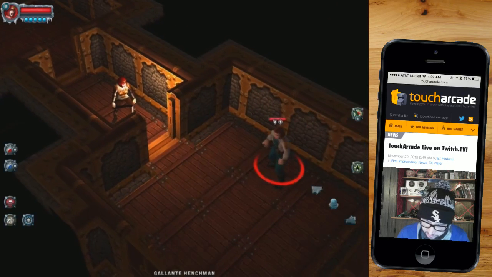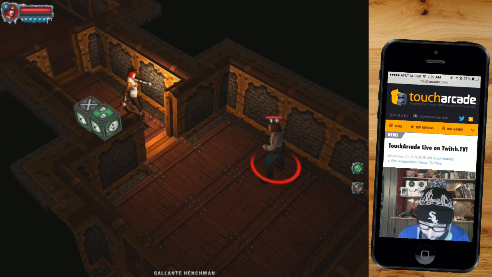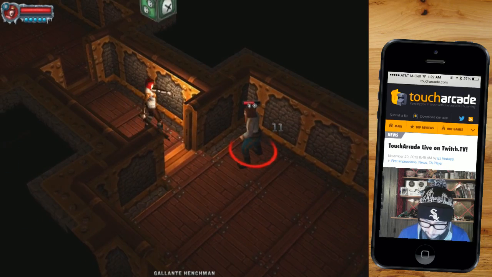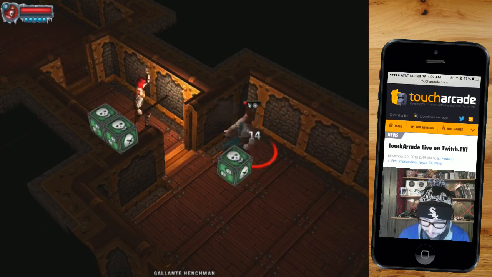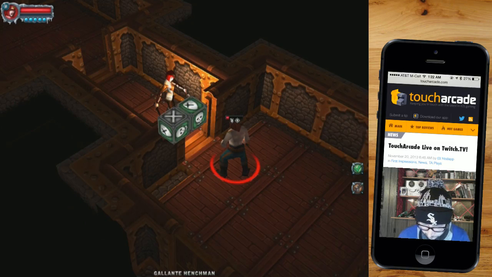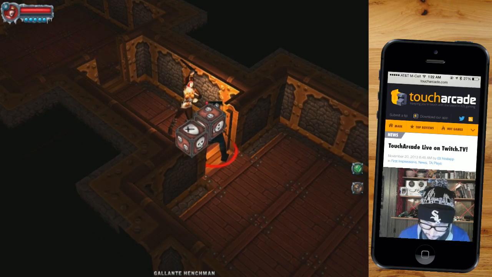All right, let's shoot this dude. Kaboom! Shoot him again. Ugh, the range stuff is so OP. And then finish with my sword. Get out of here, jump. See ya.